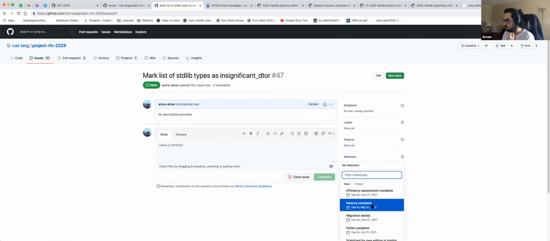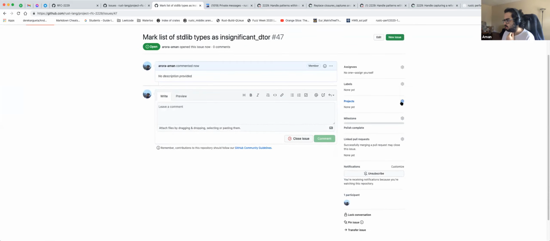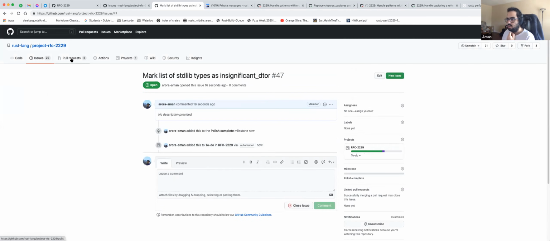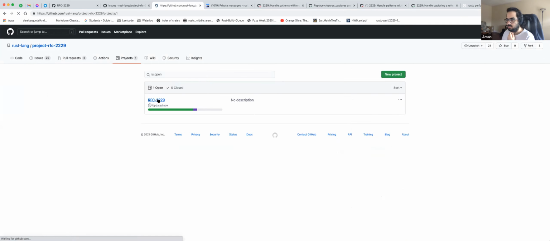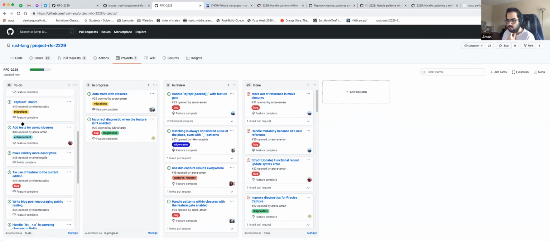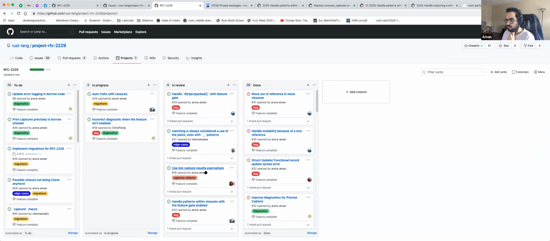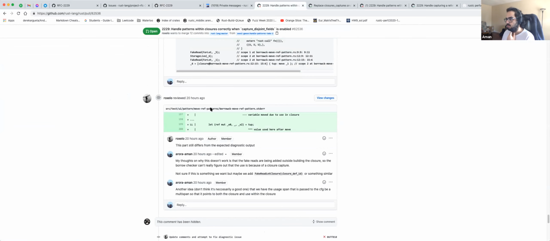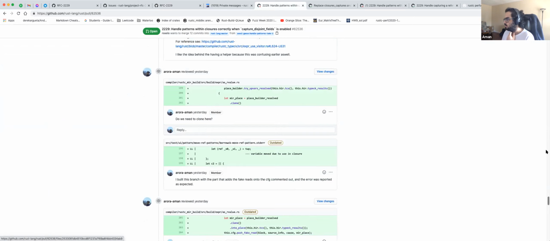Yeah, so I'll put polish complete and let's see how far we get. And I think that's most of the work that's left for feature complete, three main sort of things. I think we should go and discuss patterns because there's an edge case that's sort of shown up around diagnostics, and I don't have a really nice solution for it. So let's see if I can show the problem.